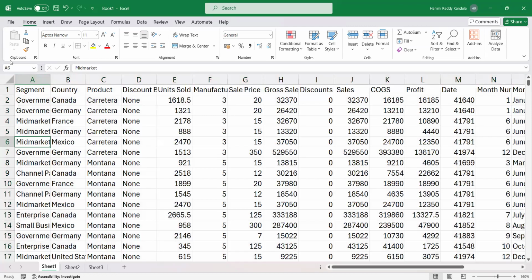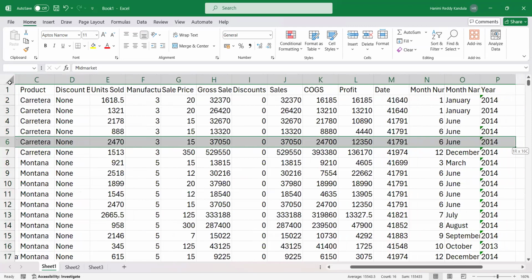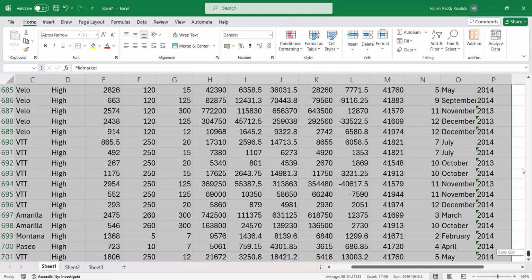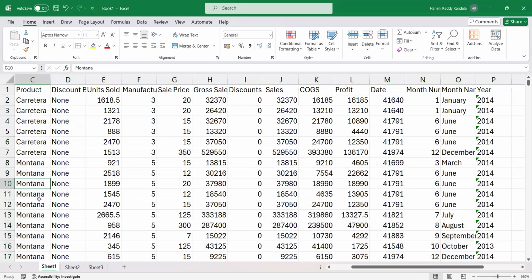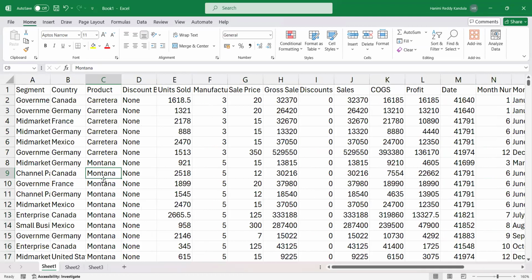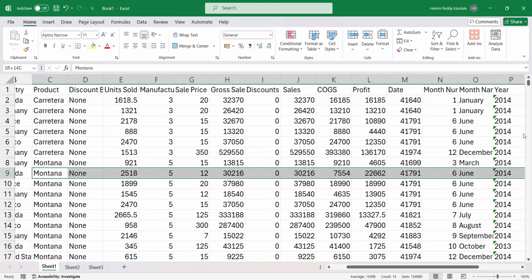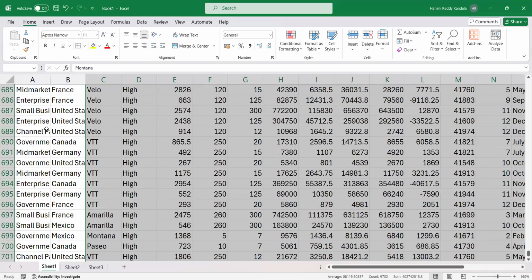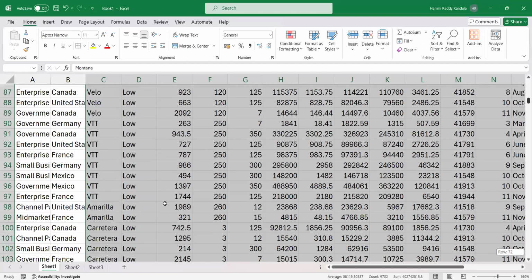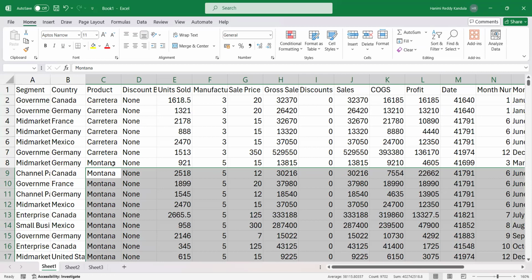For example, your cursor is in the A6 cell. If I press Control Shift right arrow, down arrow, it will ignore the top rows. Now see it once: your cursor is in the C9 cell, right? Intentionally I'm ignoring the A and B columns, and the top rows 1 to 8. If you press Control Shift right arrow, down arrow, it will select the data, but it will ignore the A and B columns and the rows 1 to 8.